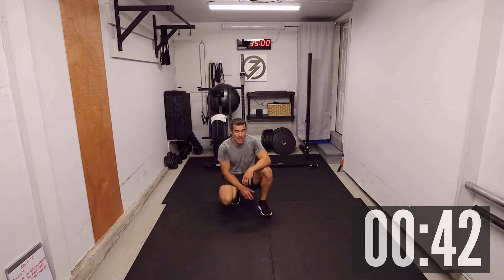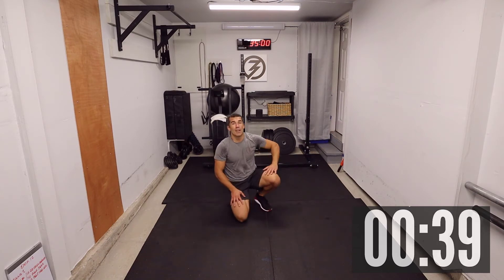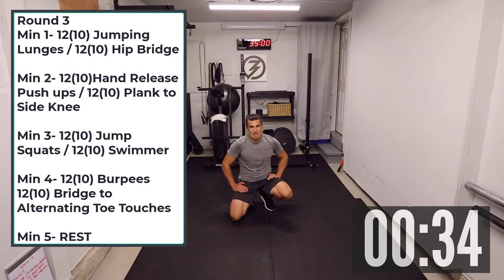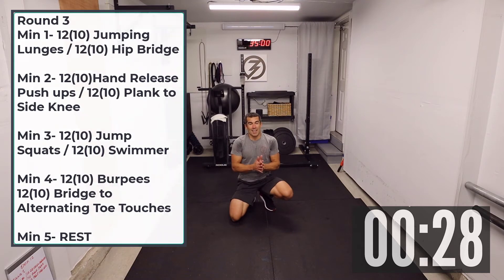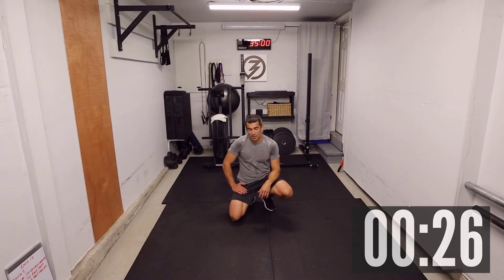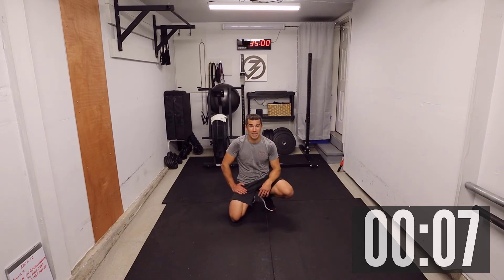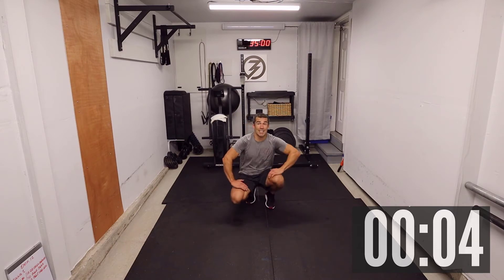We're in our minute's rest. Third round — a little out of breath here, and I'm halfway. We're going to go for twelve reps of each. Those are my kind of workouts. Obviously mixed in with some weight lifting, a little bit of everything — but for my cardio, every minute on the minute, those types of workouts are awesome. You can do this at home, you don't need any weights or anything. Third round: twelve reps of jumping lunges — in three, two, one, let's go!